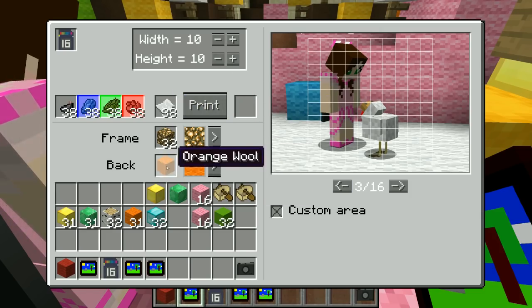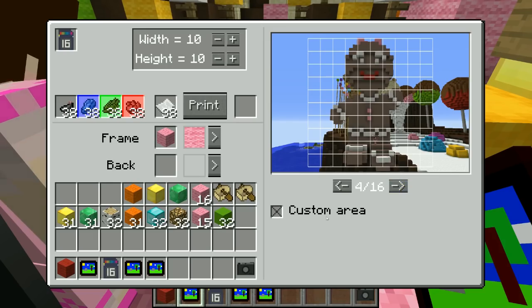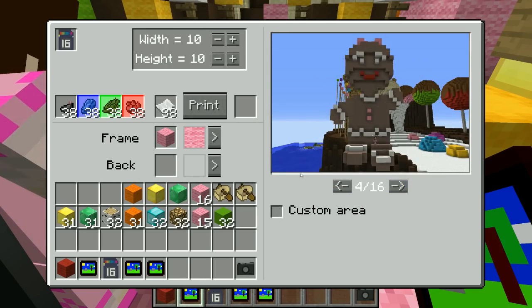All right, I think I want a nice pink frame. Oh, I'm gonna go with some pink frames too. All right, let's go with that one. Diamond back. Oh, let me not do, wait, did I custom area that? Oh, that's a perfect custom area. I'm gonna take custom area off though. Okay, I have the picture. Are you ready to see it?